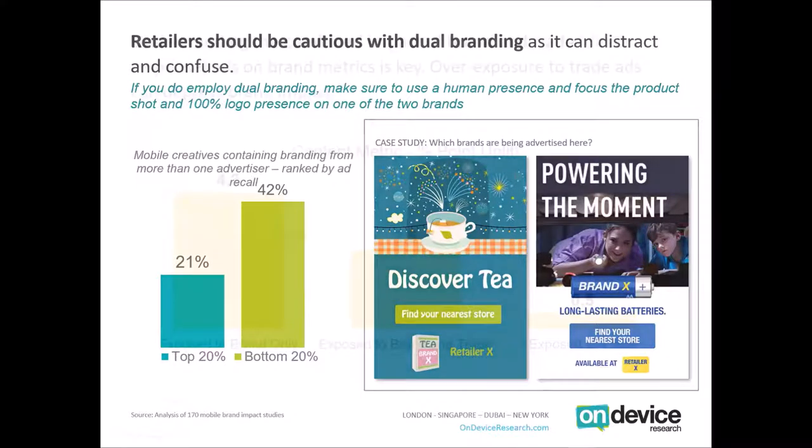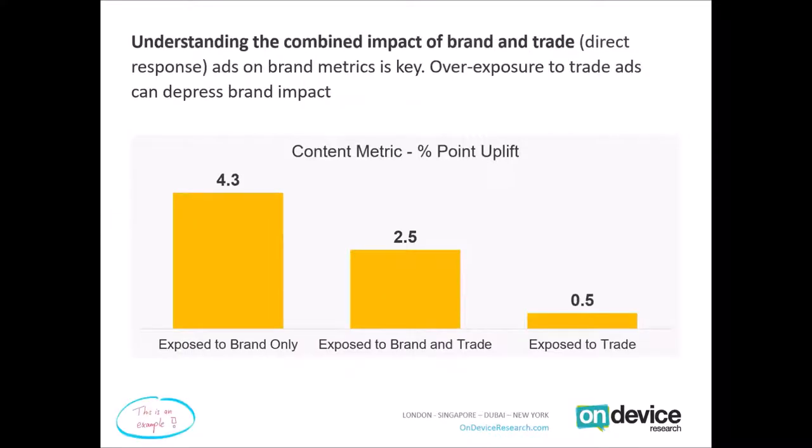I think it's also really important to acknowledge the interplay between brand activity and direct response activity. There's lots of debate in the industry about what is the optimal split between brand and direct response, sales-orientated activity versus true emotion-driving brand activity. The seminal IPA paper from Peter Field and Les Binet suggests that the optimum split between brand and short-term activity is 60-40. Sixty percent of budget on brand, 40% on more sales-driven activity.